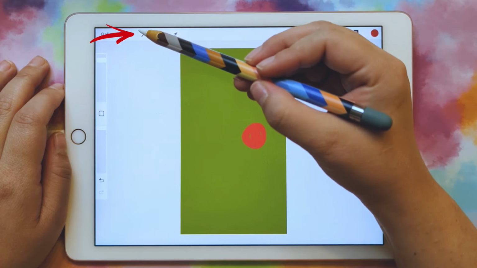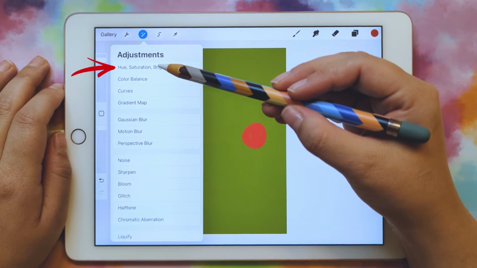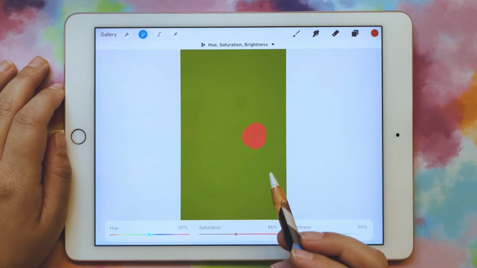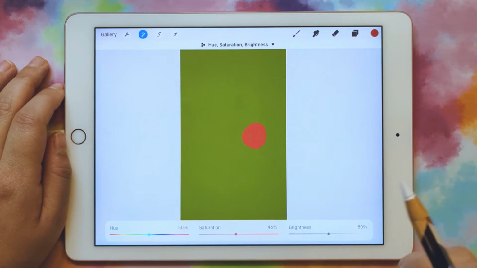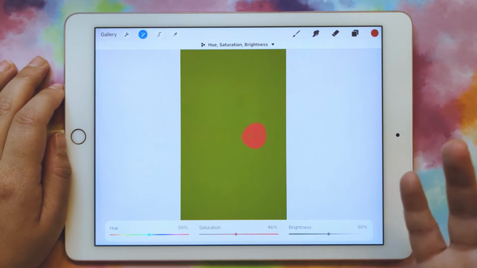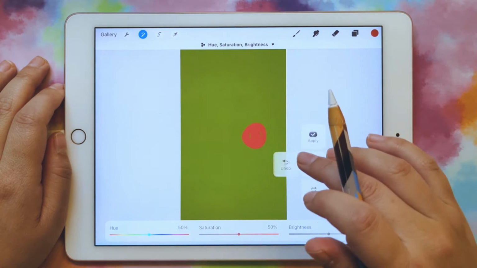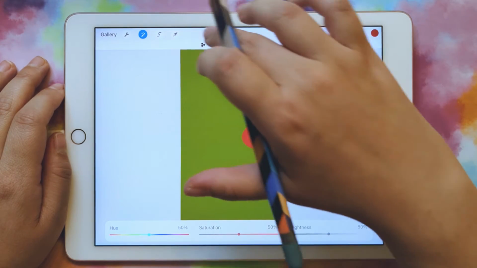You can also go up here and click on hue, saturation, and brightness. And then you can mess around with these a little bit and try to find some settings that make it have less contrast. So when I turned this saturation down just a teeny bit, it has less contrast and it's not quite so bright. So this would be better because you'd be able to see your app icons over it better. So I'm going to do that, and then that'll be the red that I use.